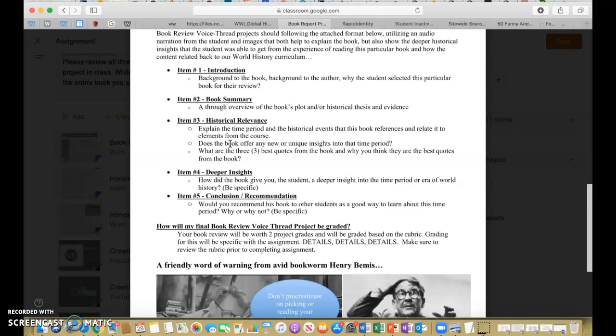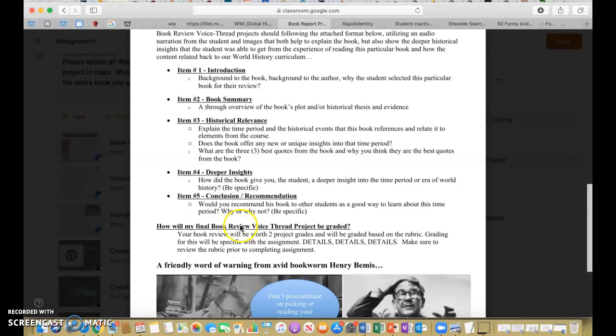conclusion and recommendation. Would you recommend this book? Was it helpful? Was it intriguing? Now, don't use this as just an opportunity to say, I thought it was a boring book. That's not what we're looking for. If you think it is a boring book, then you've got to give the reason why. What could the author have done better? What would have engaged you more in the book? If it was a great book, why was it great? What was it that really moved you, what spoke to you, what empowered you? You want to talk about those aspects. And then a recommendation for it.